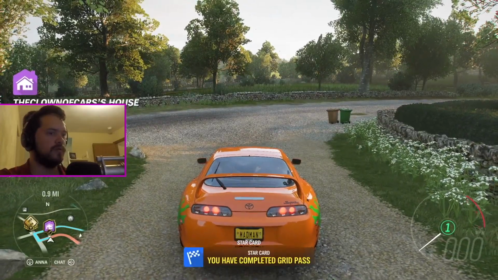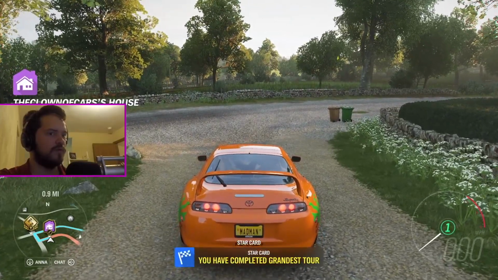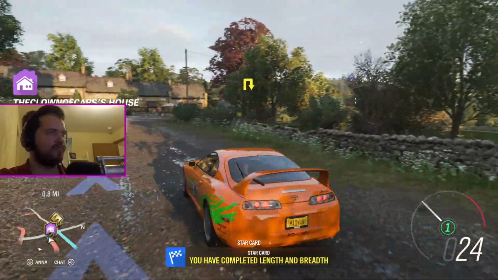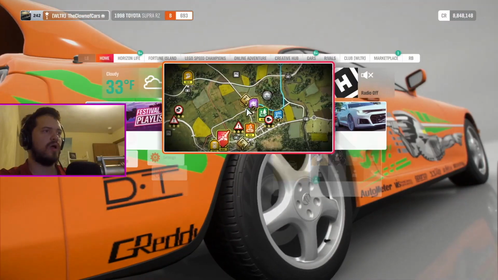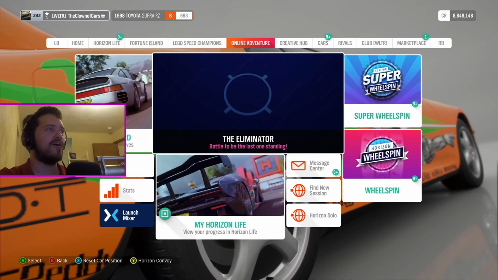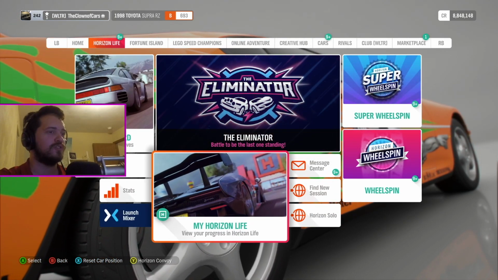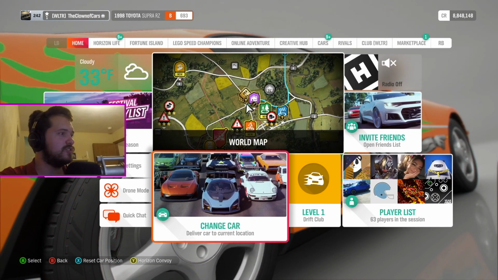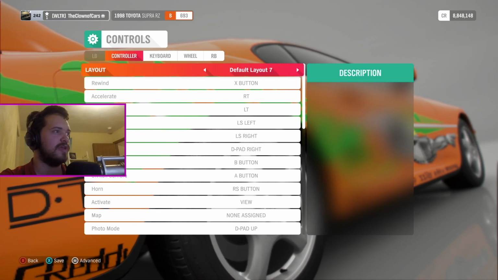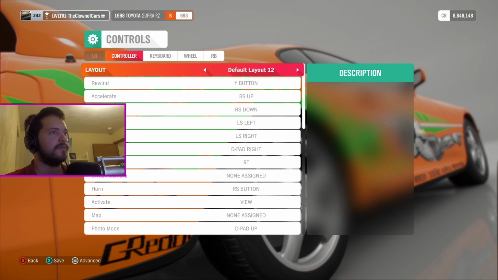Let me out. Go away. Come on. Why can't I drive? Why is the left trigger the accelerator? What? All the controls are wrong. What the hell is going on? Forza Horizon 4, are you on drugs? Jeez. This game is the worst. I'm already sick of this game and I haven't even started playing it yet. What is this stupid system?